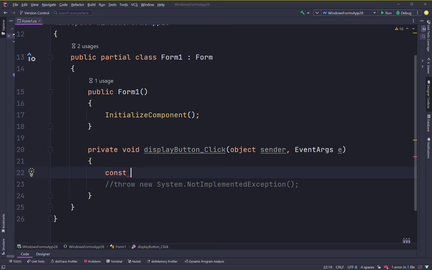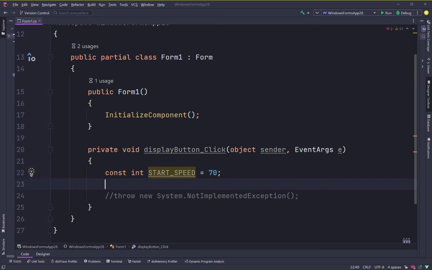I'll have a const int, constant int startSpeed, which points to some value. And here constant int endSpeed points to another value.